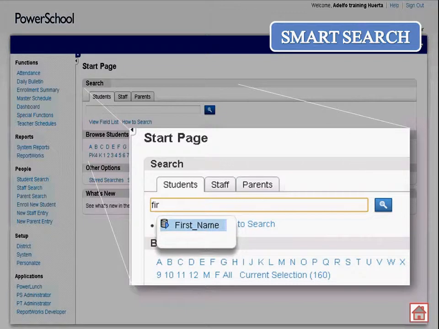That helps me. So if you don't have this tool activated, the smart search, I'm going to show you how to activate it, because it really will help you not having to know what the fields are, and it'll just give you a drop down and you could just select it and use that field. So now I could click first name and then equals, and then I could put the first name and it's going to find those students.